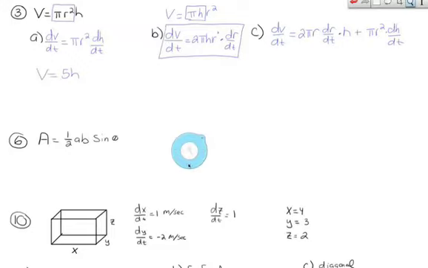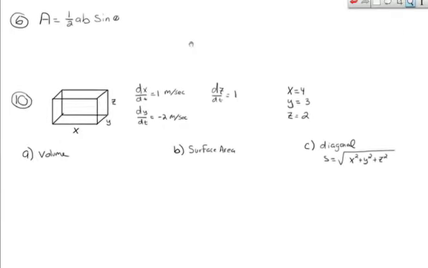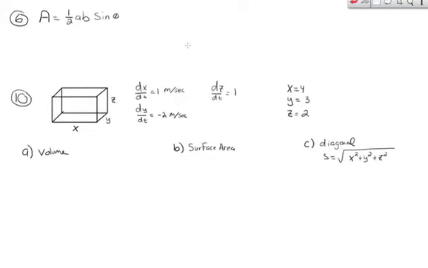All right, moving on to number 6. We've got the area of a triangle, using a little bit of trigonometry here, and they give us the equation. And now it says, how is dA/dt related to da/dt, db/dt, and d theta/dt? So none of the variables are going to be treated as constants. So what I really have here is what appears to be a triple product rule. Okay, so let's just dig into it. The derivative of the left side is dA/dt.